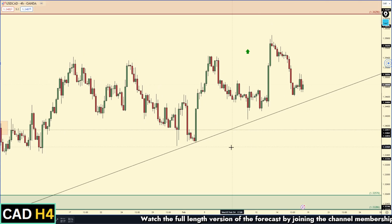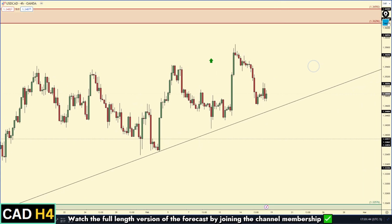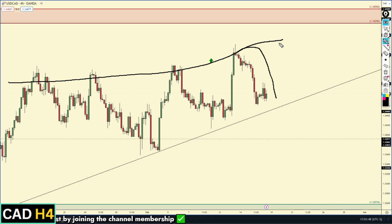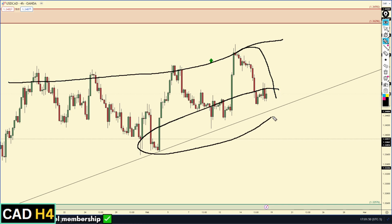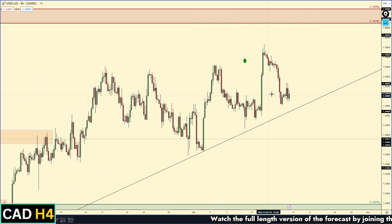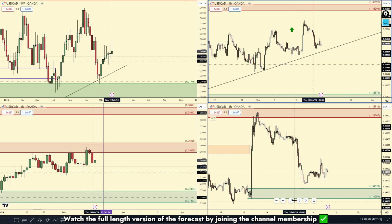On the 4 hour chart, we have a very, very nice 4 hour uptrend. But we are kind of low, if you just look at it like a channel here, we are low in the channel. So yes, we could see some moves up, but at this point, it is a very, very obvious looking channel, in my opinion. It's a very obvious trend line as well. So we could see some downward pressure here.